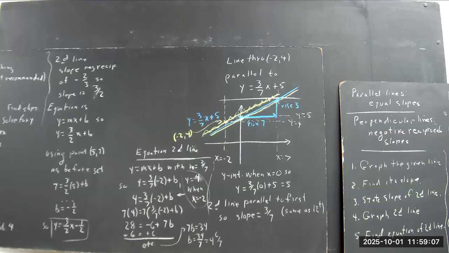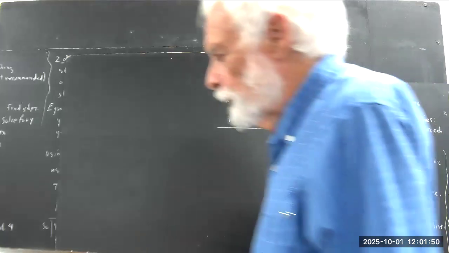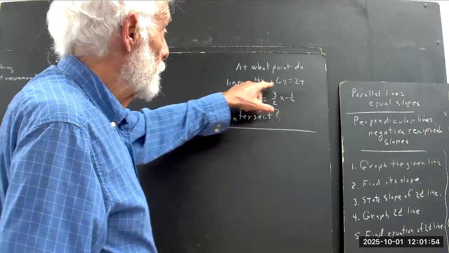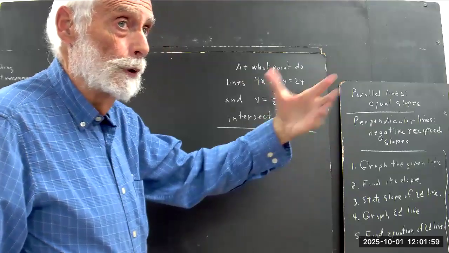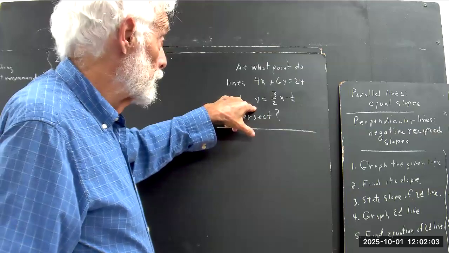Okay. Pause for a minute, move on. Okay, the first problem that we solved was a line perpendicular to the line 4x plus 5y equals 24 that goes through the point (5, 7). Okay, here's the perpendicular line.